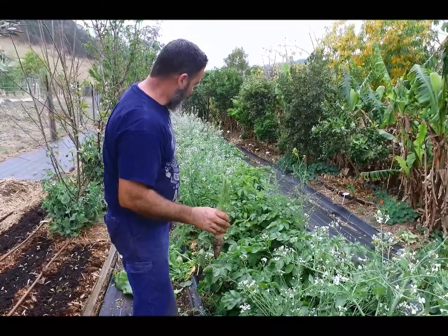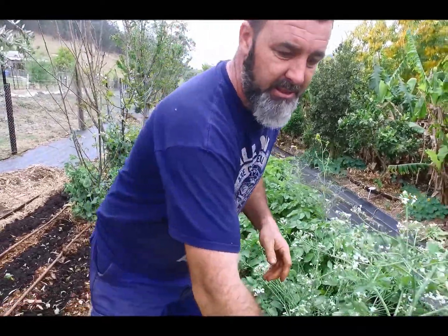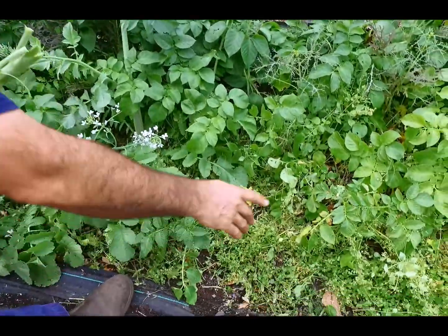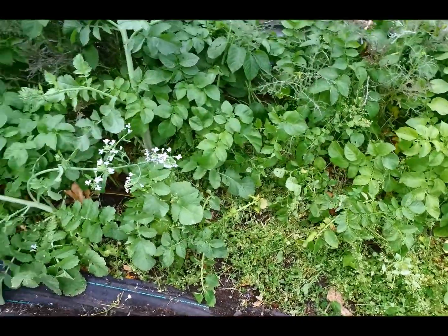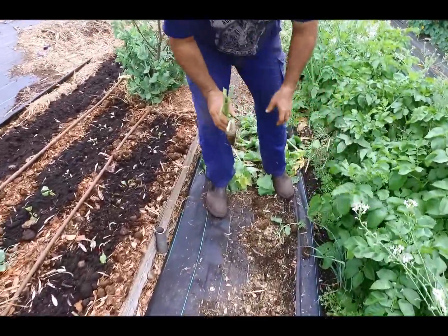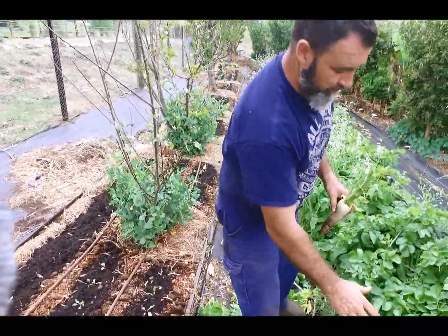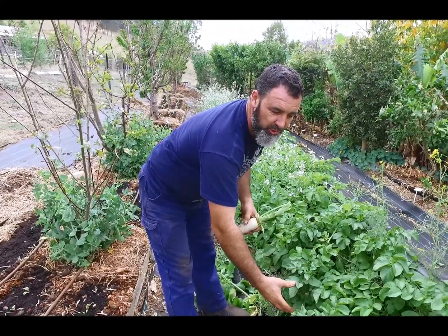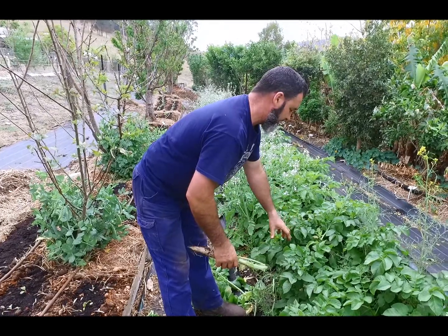It's interesting to note, if we just go back down here, you'll notice that we've got chickweed running through most of the garden. The chickweed goes through in different areas, and you'll see it creeping in under here. So we try to use as much chickweed as possible to act as ground cover to keep the moisture in the soil. It's a living mulch.